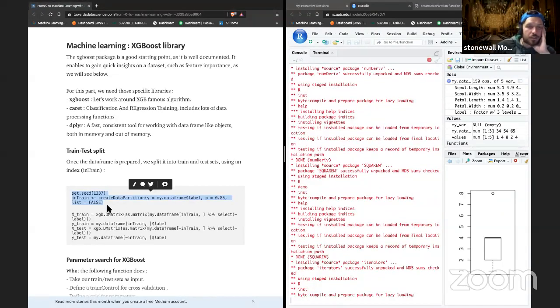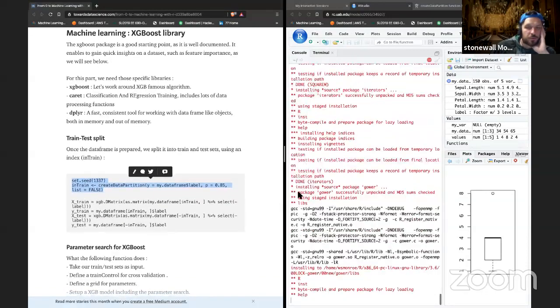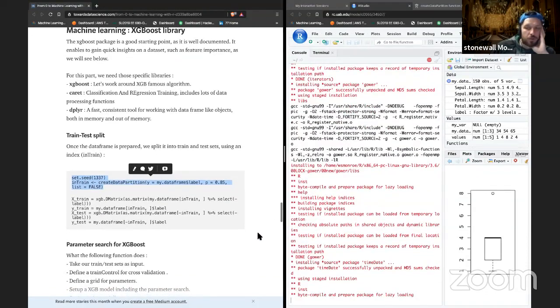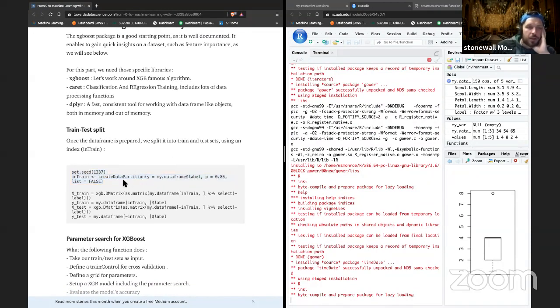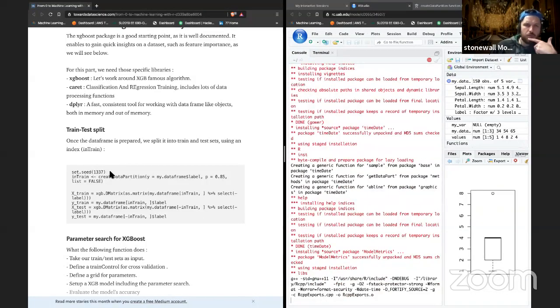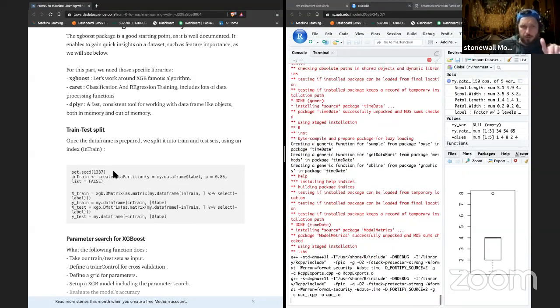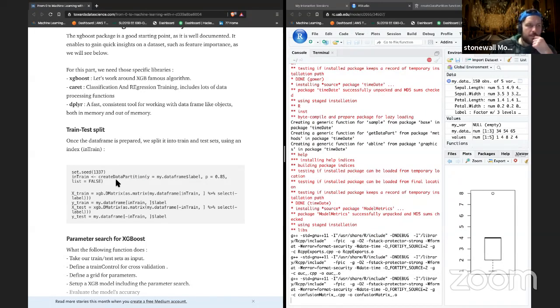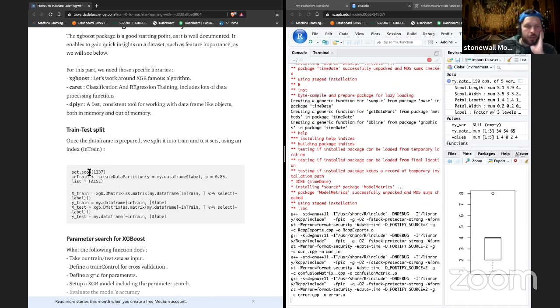So basically what this is doing, and if this finishes before we finish talking, we'll go ahead and run it. First, we're going to set a seed for our random number generator to make sure that any result we get is going to be the same every time. This isn't necessary when you're finalizing a project, but when you're in the process of doing a project, it's good for being able to reproduce your results and making sure that you're not going crazy.